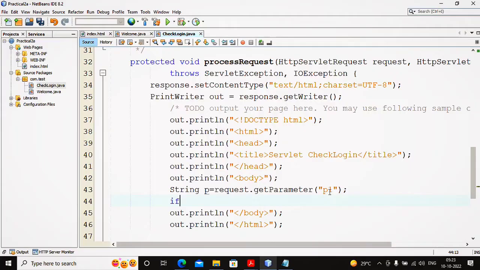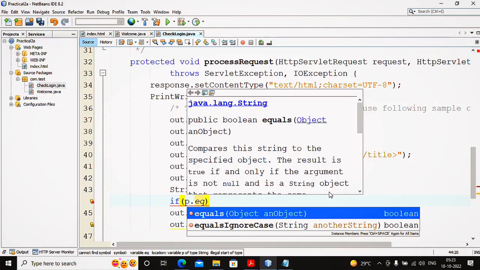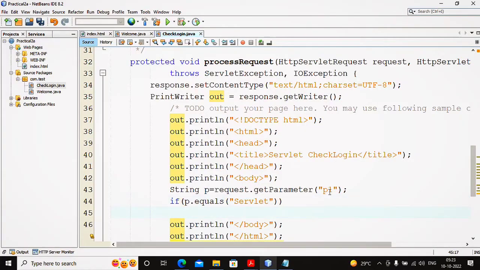So I write a condition: if p.equals, or equalsIgnoreCase, I'm using equals since it is a password. So p.equals("servlet") means yes, the password is servlet, and if the password is servlet, everything is good.